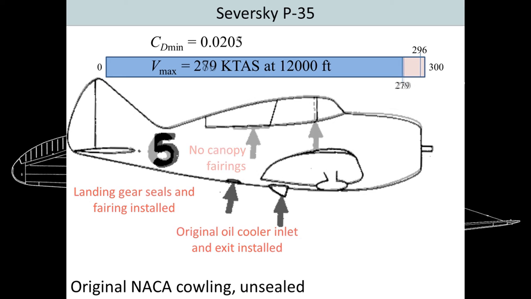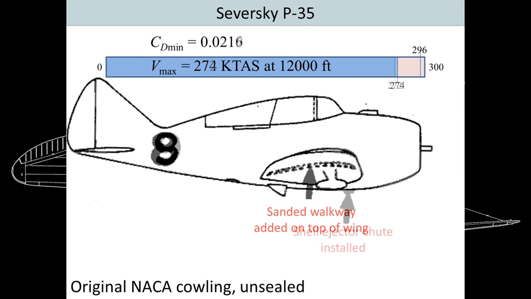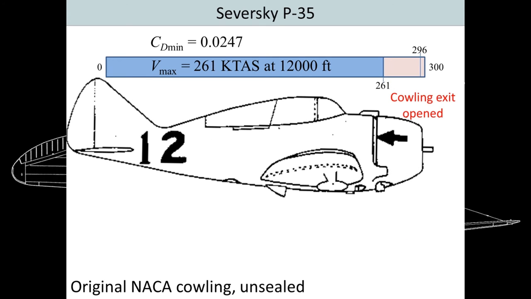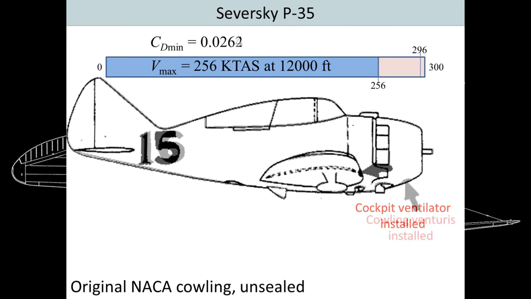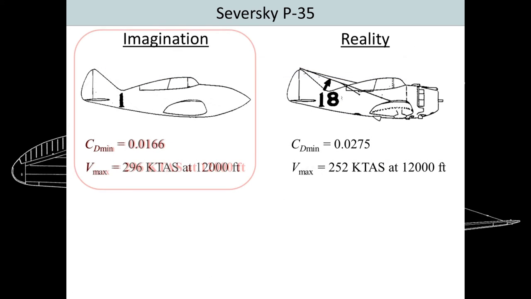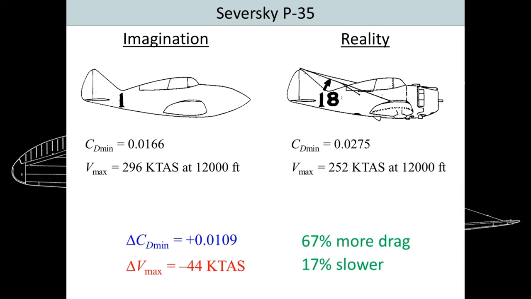Using the methods in my book, I have calculated the maximum airspeed for each configuration to give you a better idea as to what the cost of carelessness is. The streamlined first version has a minimum drag coefficient close to 166 drag counts and with the standard engine should have been capable of 296 knots true at 12,000 feet. But look at how each change increases the minimum drag coefficient and reduces the top speed. The 18th and final version, the most realistic version, reveals the minimum drag coefficient is 67% greater than the first version. The maximum airspeed of this last version is merely 252 knots true rather than 296 knots, a difference of 44 knots. How realistic is the aircraft you have just analyzed? Is it like the first one or realistic like the last one?